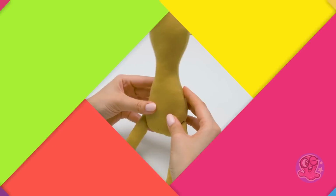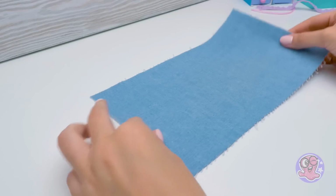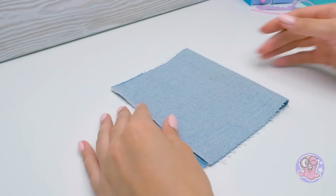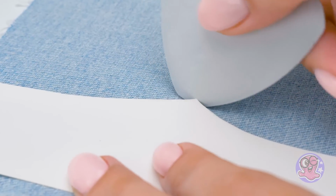Making clothes. Let's make jeans for our doll so she looks more like me. Fold the fabric, right sides facing each other. Outline the templates, prepared beforehand. We'll need two pieces of this kind.